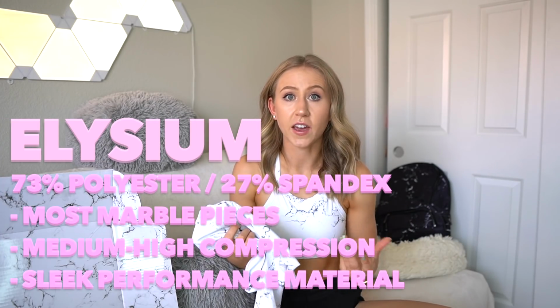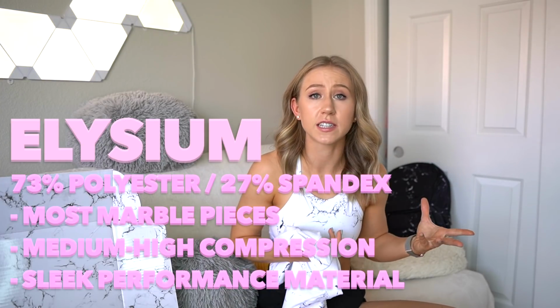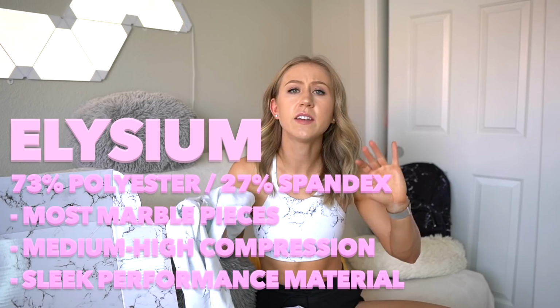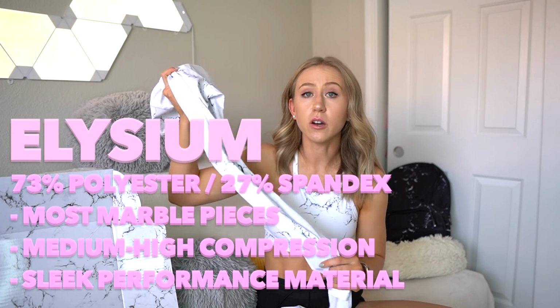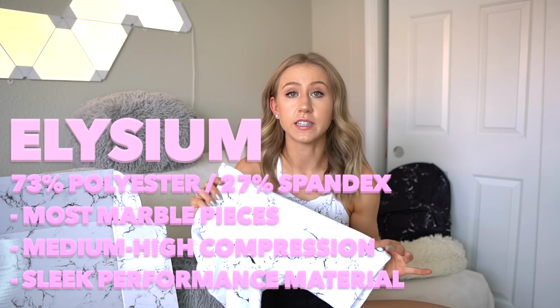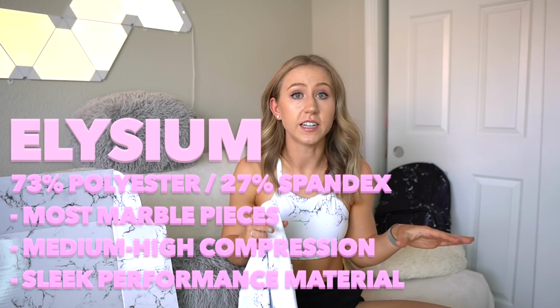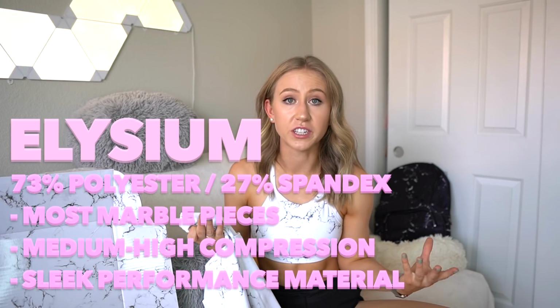So all of the marble stuff is made of the Elysium fabric. Before, I kind of just called this the Limitless fabric. If you've had the Limitless leggings, which were the original citrus Limitless leggings that they launched last summer, or any of the patterns from the Frozen collection, the OG marble leggings, these are the OG ones. This is the same fabric. So it's that sleek performance material. They just have now named it to make it a little easier to remember. And that will be a 73% polyester, 27% spandex, and that's the Elysium fabric. So all the marble is Elysium fabric.